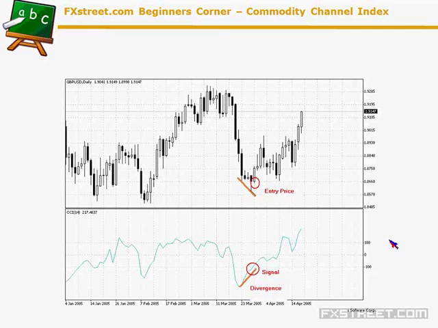Re-entering the minus 100 level or the 100 level are usually understood as selling or buying signals, right? We have said that. So how do I trade it? An indicator crosses, okay, the indicator should be applied to the opening. In that case, a candle opening will tell me whether it is the moment to buy or sell, right? The indicator is applied to the opening. A new candle opening will mean get into the market because the indicator will cross the line, right? And that's where I take my entry, with the daily opening.